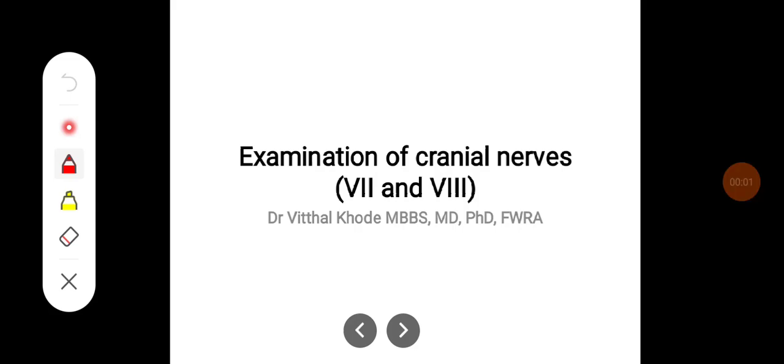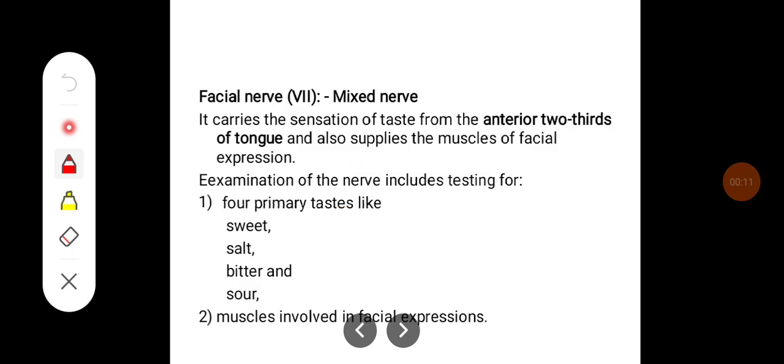Hello everyone, in this class we'll learn about how to examine cranial nerves 7 and 8, that is the facial nerve and the vestibulocochlear nerve. The facial nerve is a mixed nerve. It has both sensory and motor components.